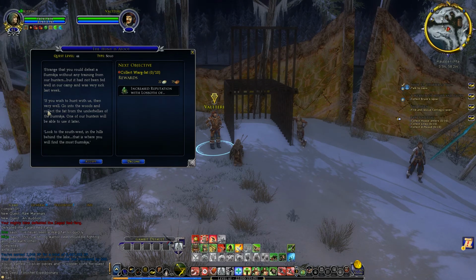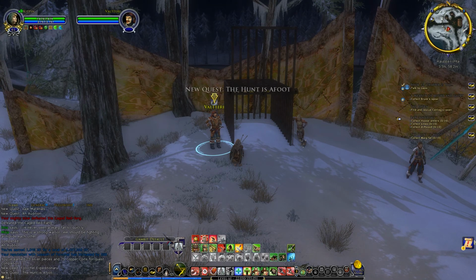If you wish to hunt with us, then very well. Go into the woods and collect the fat from the underbellies of the Surmaja. One of our hunters will be able to use it later. Look to the southwest in the hills behind the lake. That is where you will find most Surmaja. Alright.